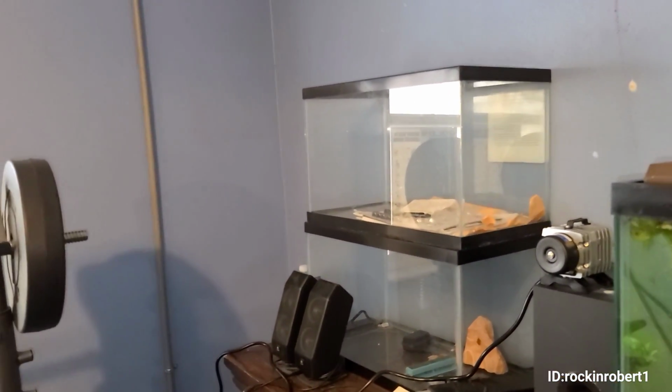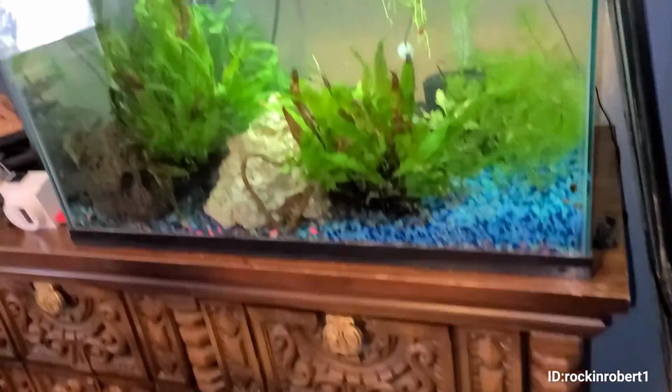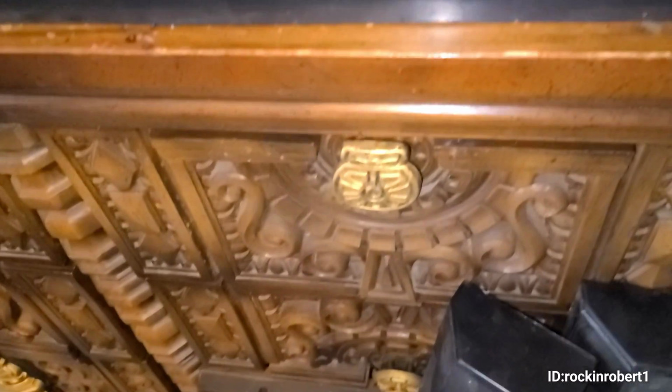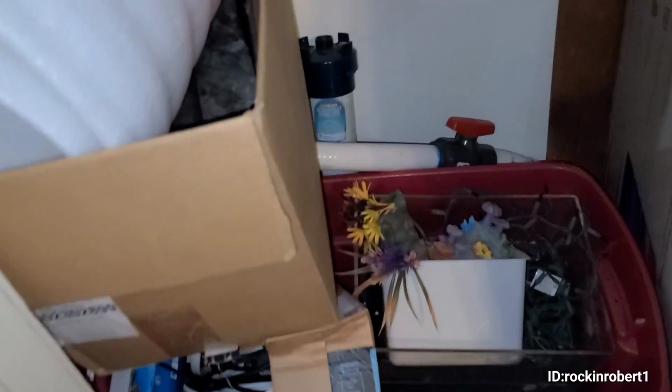More stuff here. Excuse the videotaping, I'm not very good at it yet. But that's all my stuff. Not including the coral that I got in here. And drawers full of coral, because it came with the 211 gallon tank. Oh yeah, more tank supplies, because I've got so much stuff for that filtration system. More tank supplies. There's the hood that goes to it.